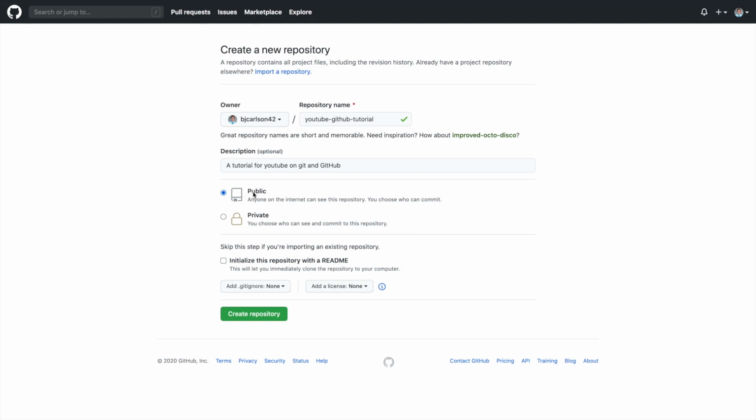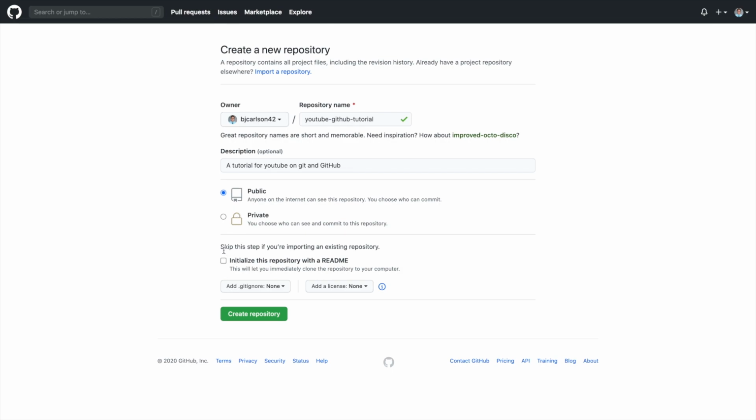And here you can choose if you want it to be public or private. So if you create the repository to be public, anyone on the internet can see it. So anyone can search it up and see all the code in it, but they cannot add code to it. If it's private, only you can see this repository. So if you're creating code or a project that you don't want others to see or know about, you're going to want to select private. But in most cases, public is fine.